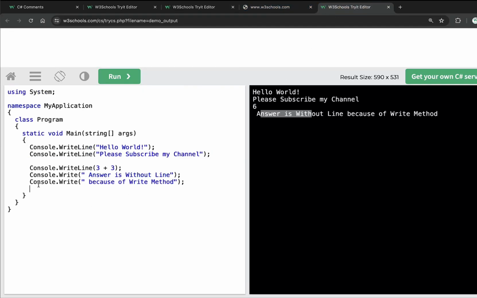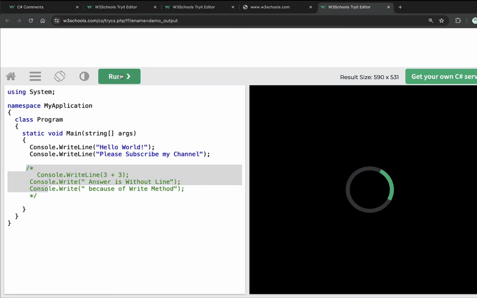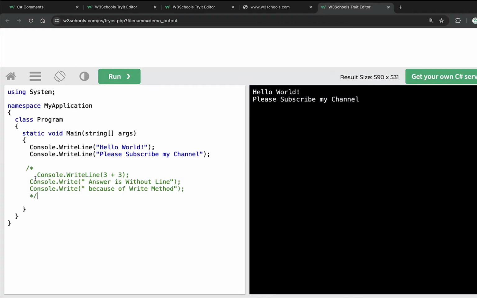If I come back here, I wrote multiple lines, and if I don't like any of this code, I can use slash-star here and star-slash here. Now all these lines of code are commented out, and I'm just going to print these lines. That's another purpose of comments. We comment out certain lines of code that are not working for debugging purposes, for checking, for evaluation, for ensuring everything is okay. If something is not working, we just delete it. Or if you don't want to delete some good lines of code, but they're not serving the right purpose and you want to keep them, we just comment them out.